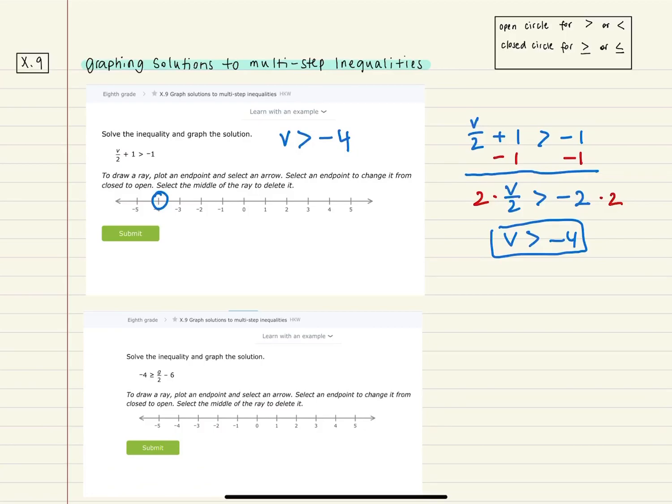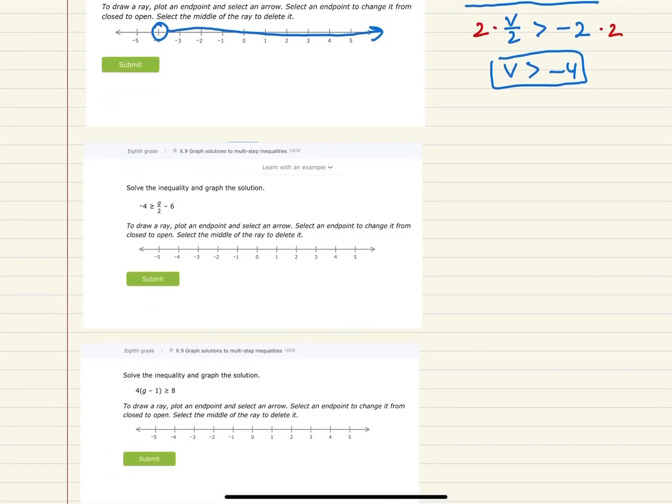And then, if your inequality is written in this way, you can use the inequality symbol as an arrowhead. This inequality points to the right, so I know that my solution is going to be to the right. And if you're not sure, always think, what does this inequality tell us? It tells us that we're looking for numbers that are greater than negative 4. And all the numbers that are greater than negative 4 are to the right of negative 4 on the number line. Okay, let's look at example 2.